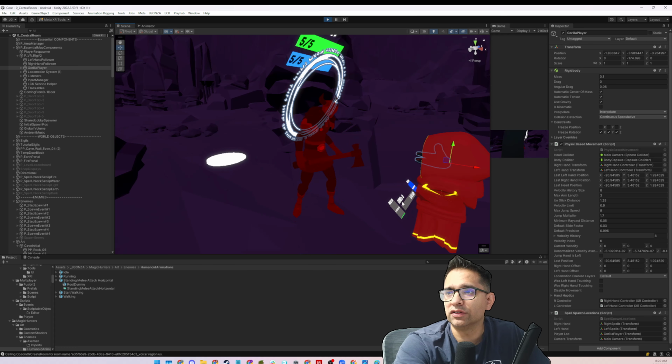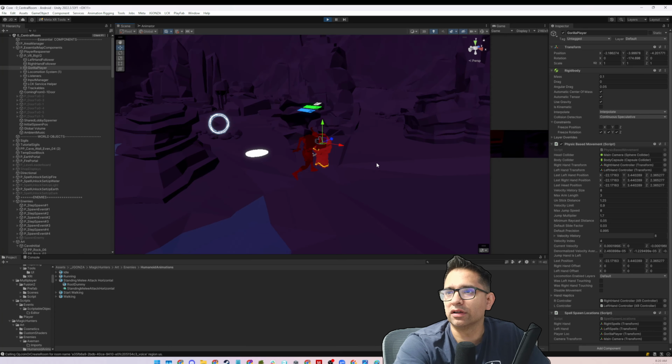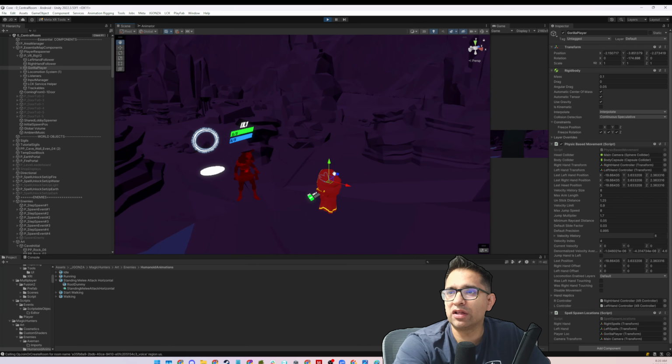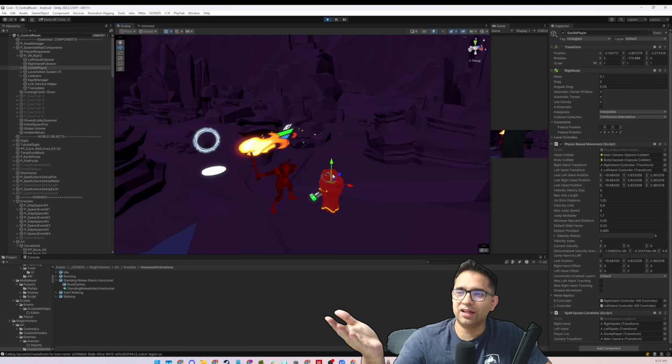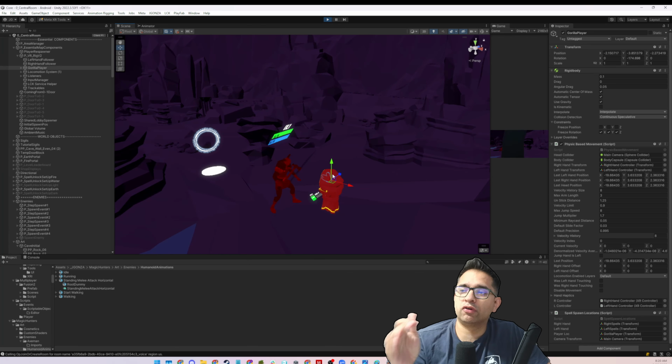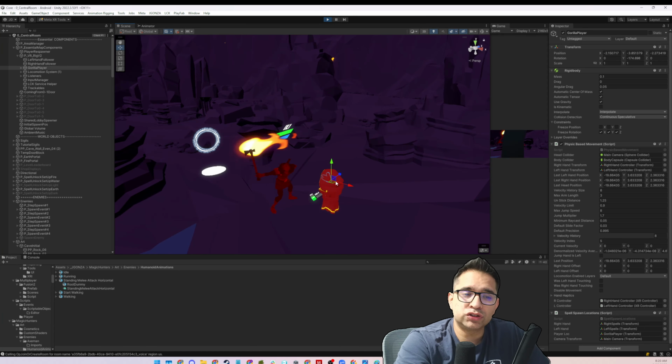And so he's hitting me. He's dealing damage. He's about to kill me. And then I go back and respawn somewhere there. But the main thing is that it's working, right? We have an enemy. We have the attack. It's super cool. We can do whatever we want with it. And if you have questions, let me know in the comments below.